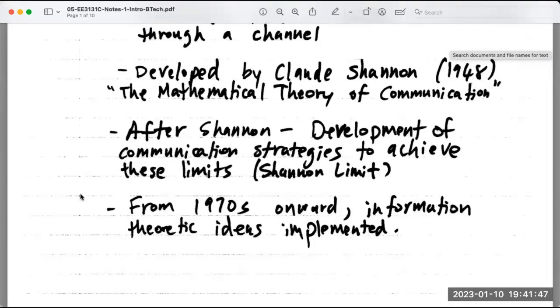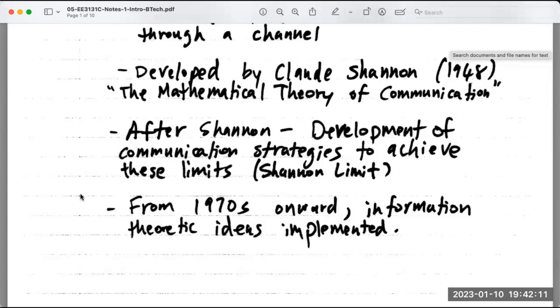Right. Now, after Shannon, this changed the way that people thought about communication system design. Prior to Shannon, communication systems existed, but people would just build it, make it work, sell it, and be done with it. They didn't know if it was good or bad. After Shannon said, here's the best you can do, well, now if I build a system and it's very far from the best, there's opportunity for me to make it better.